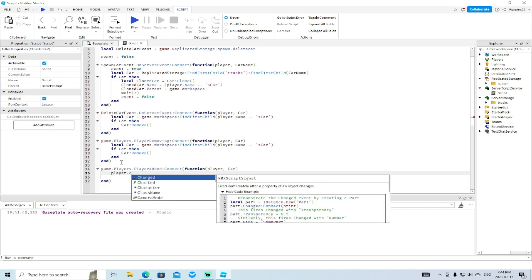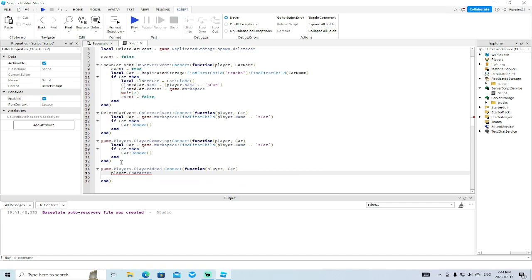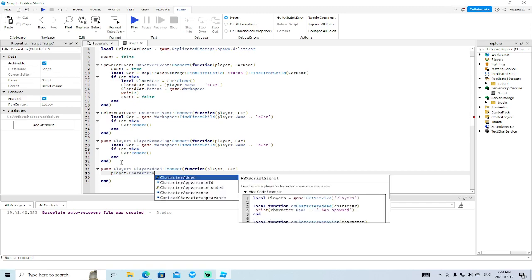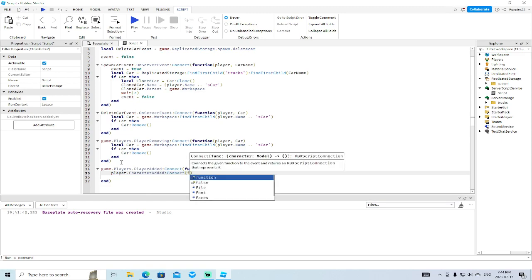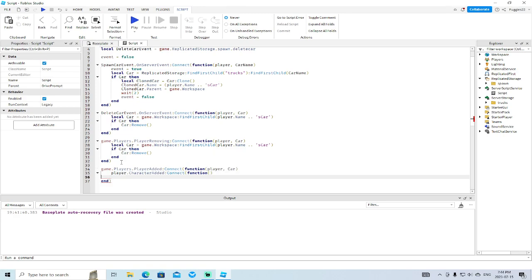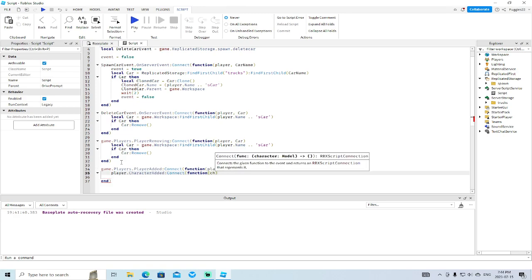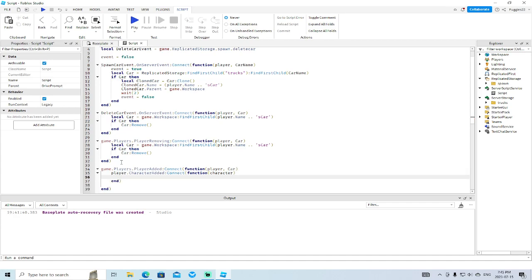Player.CharacterAdded, all right, connect function, and this one directly connects to the character. I'm not sure I'm spelling that right. All right, this one directly connects to the character.